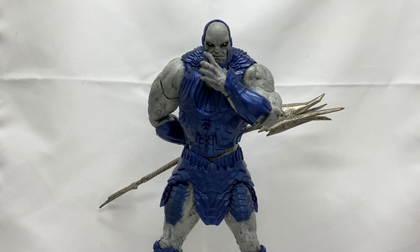And today we are going to be taking a look at the McFarlane Toys DC Multiverse Gold Label Darkseid.